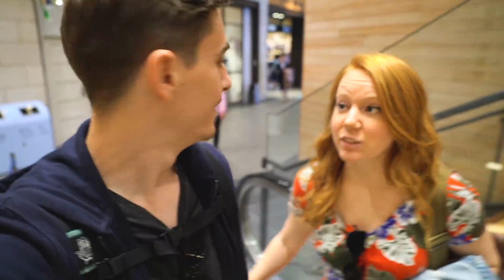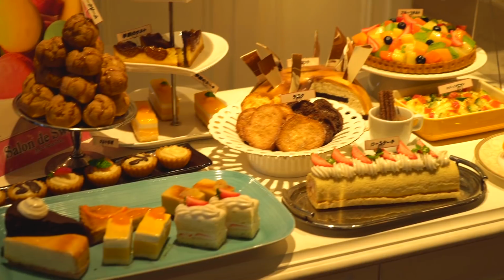Conveyor belt sushi is very popular in Japan, so we're gonna give it a try. We looked up a place, and it's actually in the mall that's just below the Skytree Tower. Yeah, so that's another popular thing, is malls in Japan have wonderful food in them. Yeah, we've been surprised. We walk in the mall, we're like, there's good food in here, and then we go to one floor that just has tons of amazing food stalls. They have whole grocery stores, and everything is super fresh. Like the sushi is wonderful. It's very nice.